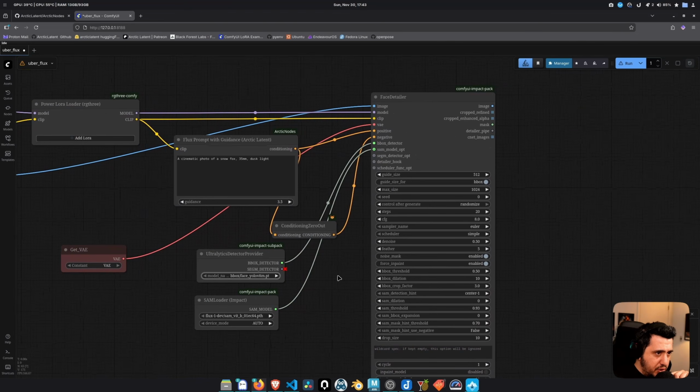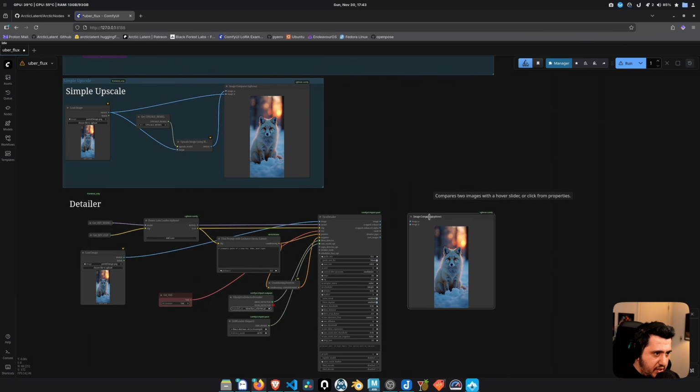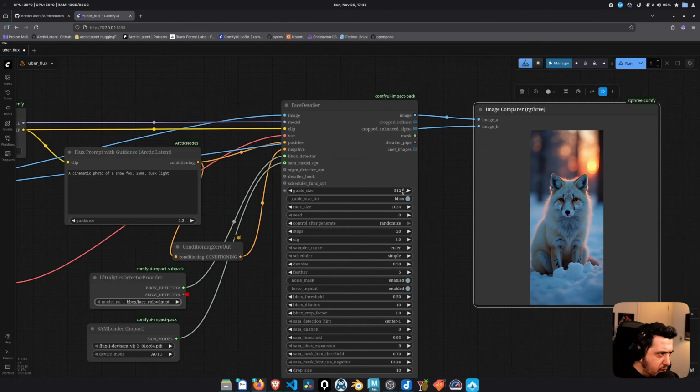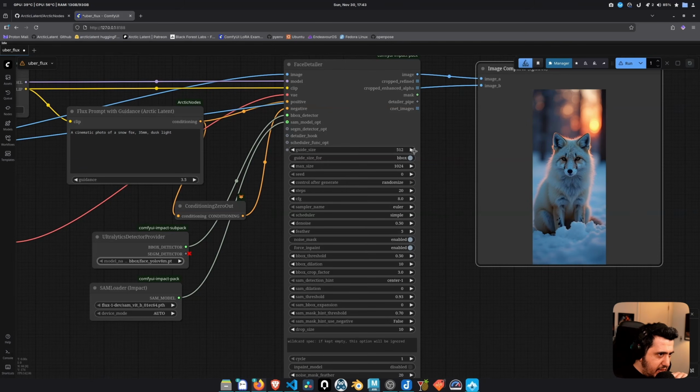And I'm also going to use the image comparer node. This is going to be my original image. So let's look at the settings. So guide size, you can keep this as it is, and this is fine. Like I said, I like to use the same settings that I use. So steps, I am going to, okay, 20, because this is a detailing pass, so 20 is good. Of course, 1 in Flux.